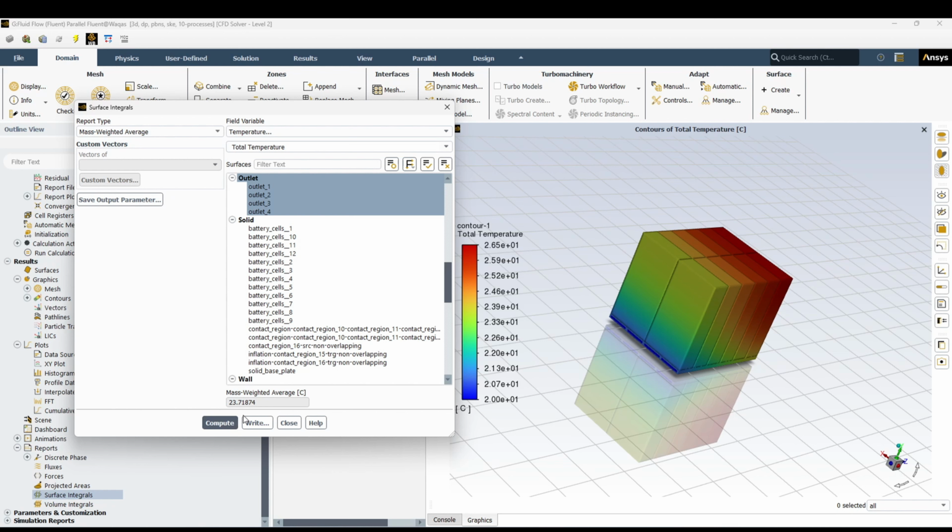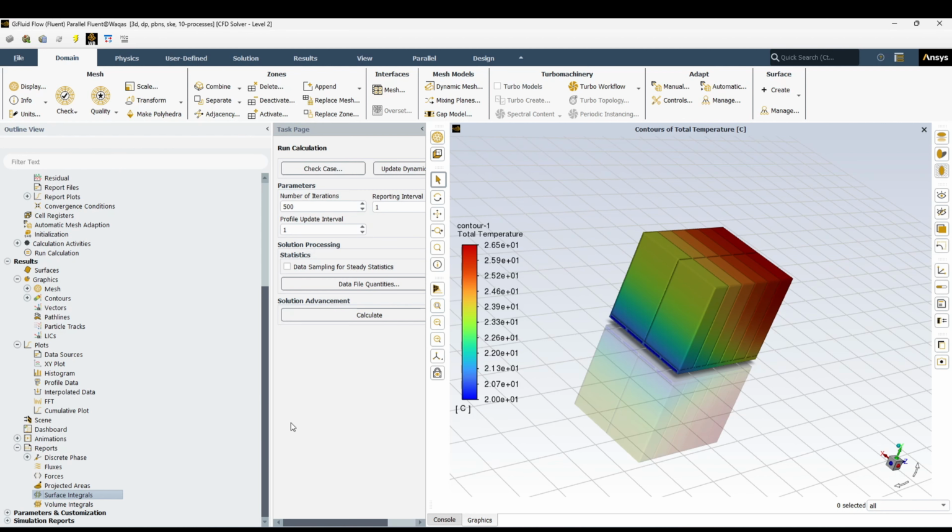You can see we have the same outlet in both cases, with shared topology and non-shared topology, but the only difference was that here in non-shared topology we have created all those interfaces by ourselves, and we have checked if all those interfaces make sense. If you want to avoid that hassle, you can use shared topology, but as I discussed in the meshing of the shared and non-shared topology, both have some advantages and disadvantages in terms of meshing that you can check in the video. But from the simulation result perspective, both create the same result.